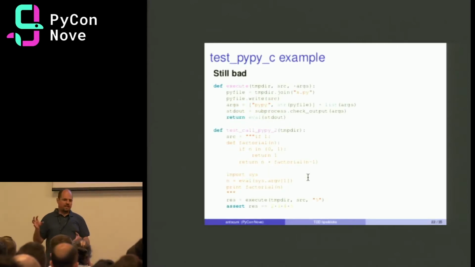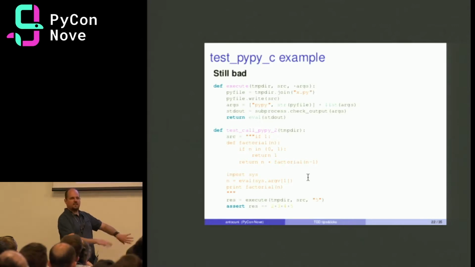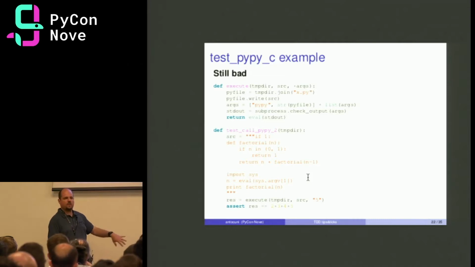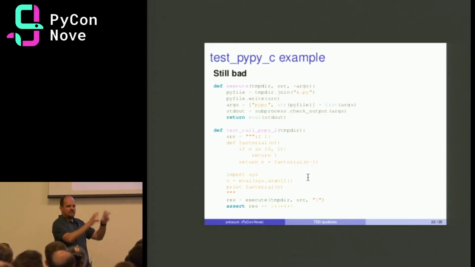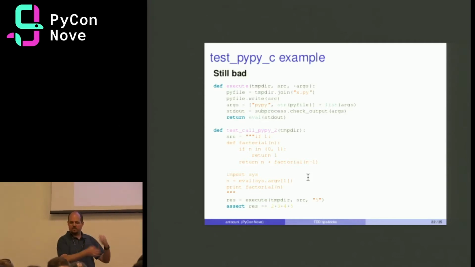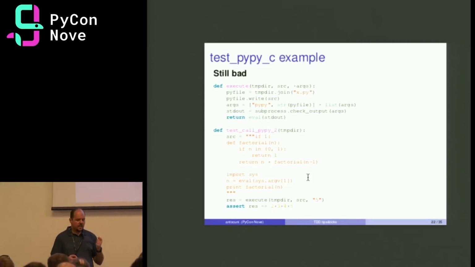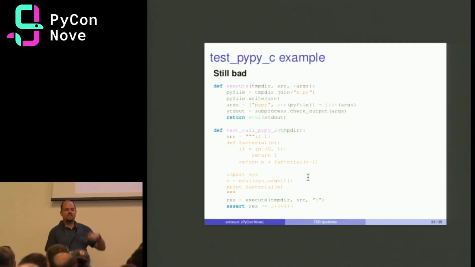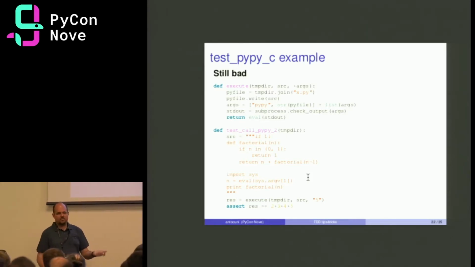A better example, still bad, is to move some of the logic outside. So I have this execute function to which I can pass a snippet of code, and it does all the work in a corner. This is a bit better for two reasons. One is that since I have the execute function, now I can write a test for it, and I know that the execute function works and calls the subprocess correctly. And also, as soon as I want to write another test which is similar, I can reuse the execute function. So this is just normal development, a good practice of development.